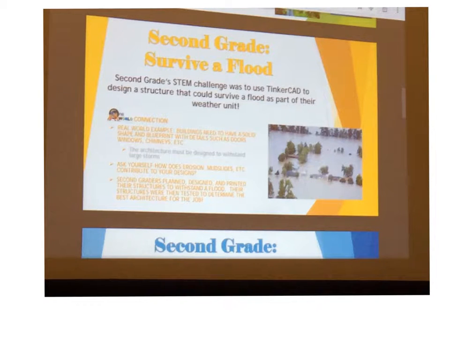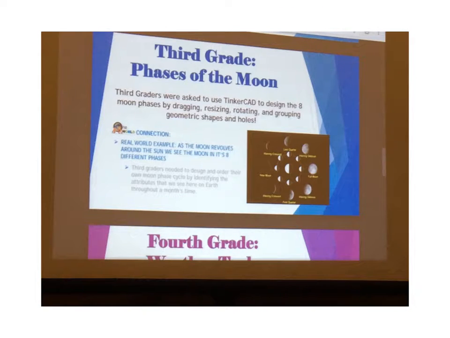I love this one. The kids built some structures, and then they flooded. They put the structures out like they were a part of a village or a community, and then they flooded the area to see if the structures would survive the flood. This is a phases of the moon exercise. I didn't include them all in this presentation.